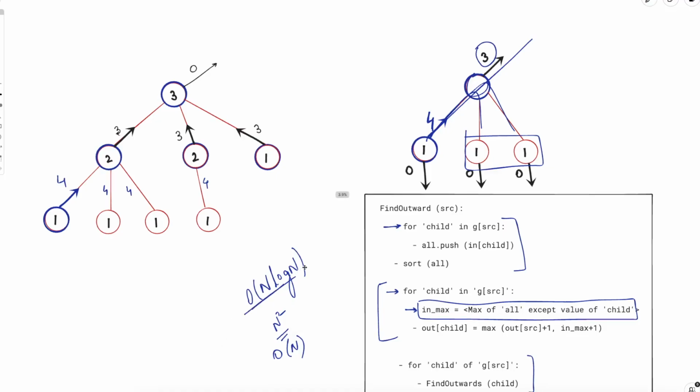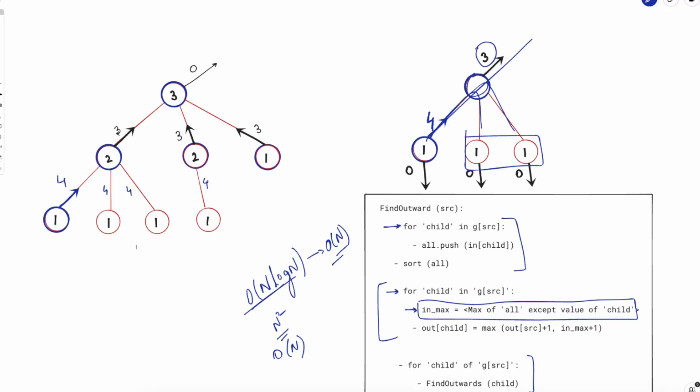Again, this order n log n, you can simply make it order n by just selecting the top 2 values instead of sorting all the values together, right? But for now we know that figuring out the out value for this entire tree is an efficient operation which you can do in less than order n square time.